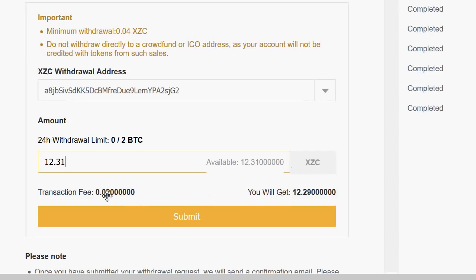And the fee was 0.02. To find the fee, I go into withdraw, find the coin, and put a number in, then they'll tell you what it is. So 0.02, I said 6 cents, so it's like 12 cents. I'll have 12.29 now as I will lose it. So you push the submit button. In my case, with 2FA, they'll send me a code in a text message, and I also have to confirm it via email. So I'm going to go ahead and send this now.